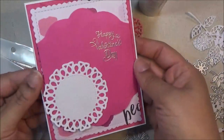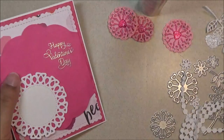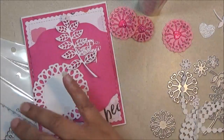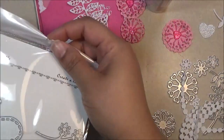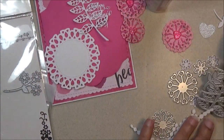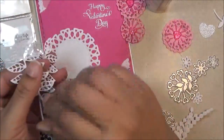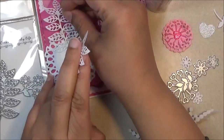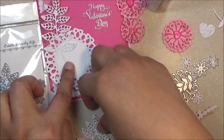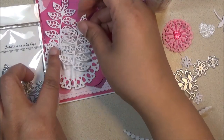Okay, now we have that ready for preparation. We're going to start with our leaf. Again, this comes from the filler set. And the leaf looks like this from the filler set. So I start with 2. So I will angle 1 at the top right here. And then I will angle another one slightly under it like so.